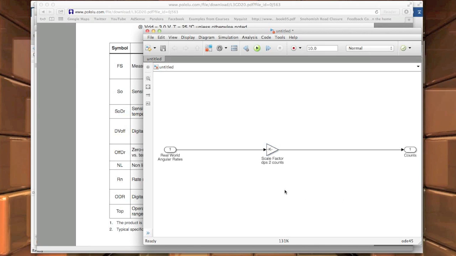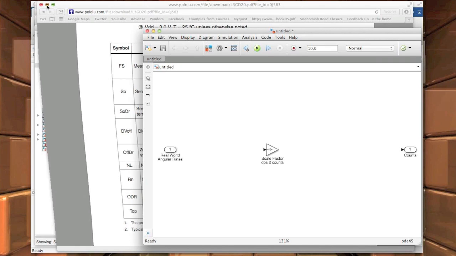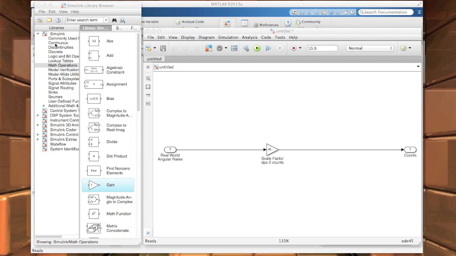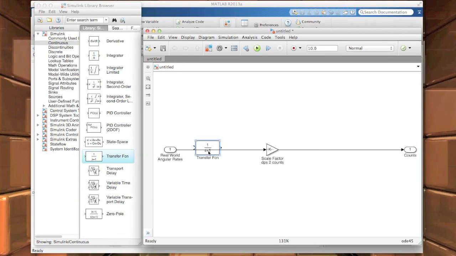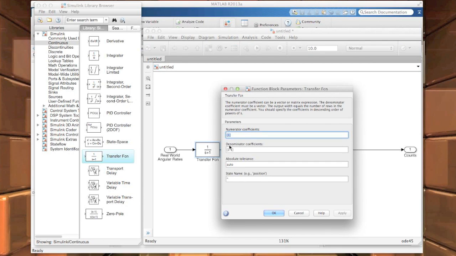This is a pretty boring model so far, and not all that accurate if you compare it to the real gyro. And one of the reasons for this is that there is a dynamic aspect to the gyro. A MEMS gyro has a small vibrating mass, and when you rotate the gyro, that mass experiences a small Coriolis force, which displaces the vibrating mass from its original path. The gyro uses capacitance to sense this displacement and output a proportional number of counts.